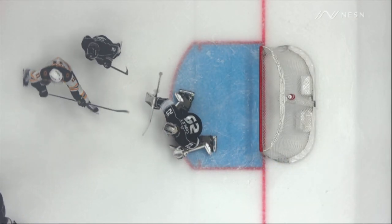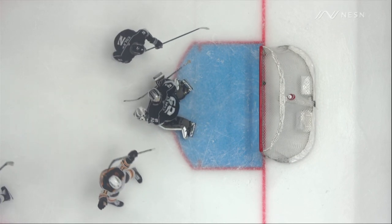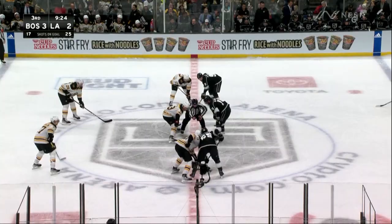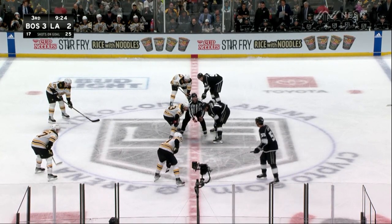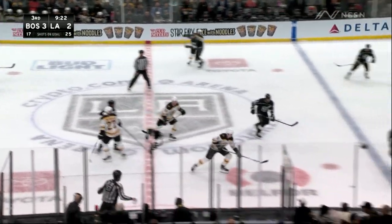Going to look at the overhead and the change of direction right there — get inside position, get to the front of the net where the goals are scored. Redirect by Frederick on the net drive coming out from those left wing boards. After being right in the middle of the rush when he made that nice backhand feed, he didn't just stay to the outside, he got back to the inside for the tip-in.